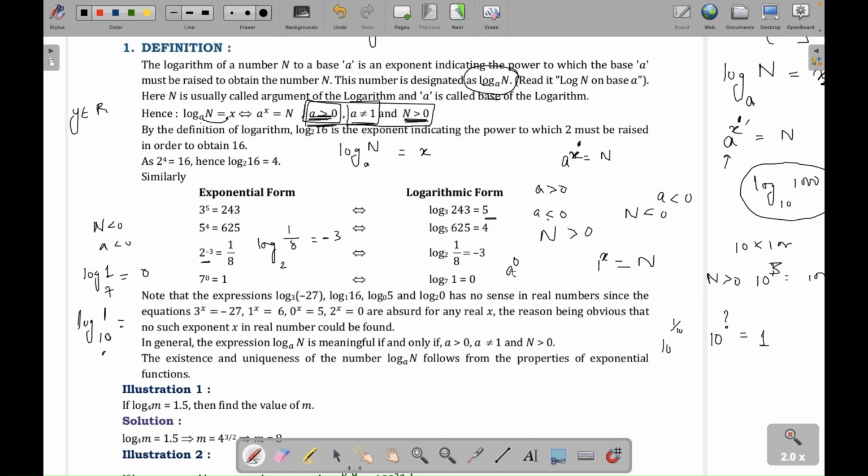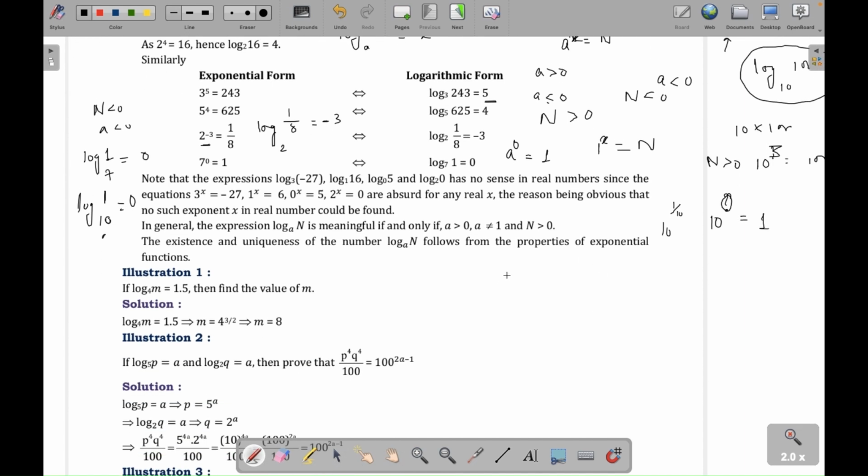So in base and exponents, we had studied this, right? A to the power 0 is 1. Anything to the power 0 is 1. So can we write 0 here? 10 to the power 0 is 1. Right? Is this clear? So this should be 0. So what power should I raise 10 by so that I'll get 1? It will be 0. So that means you'll get a theorem from here. Log of 1 base A, where A can be anything. No matter what A is, it will be 0.